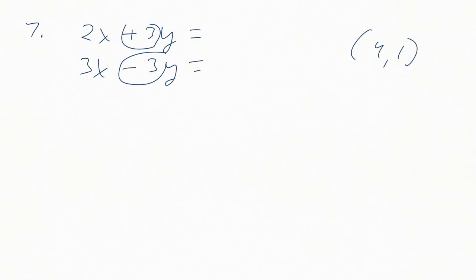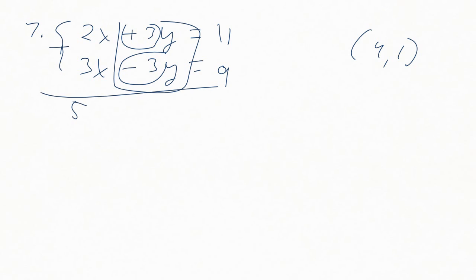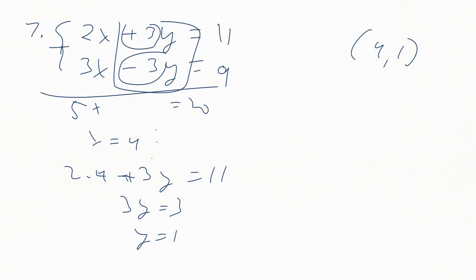So I would start with systems of equations that already have it so that these two things are opposites. Remember, you make up the answer first, and then that tells you what you need to put after the equal sign. 2 times 4 is 8, plus 3 is 11. 3 times 4 is 12, minus 3 is 9. So we start with ones where if we add them together, the variable drops out, just almost lucky. Then maybe we do one where the x's drop out, just so they don't think that it has to be.